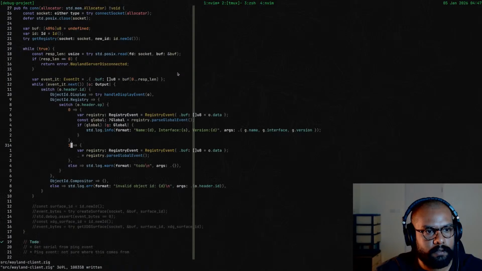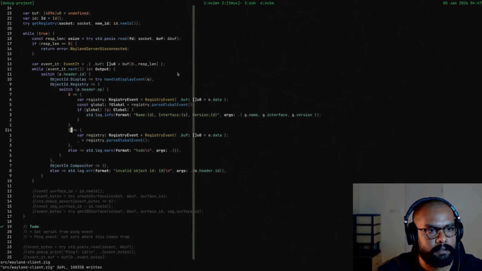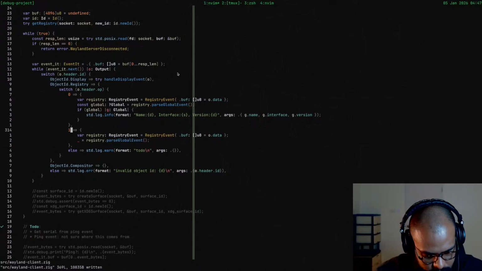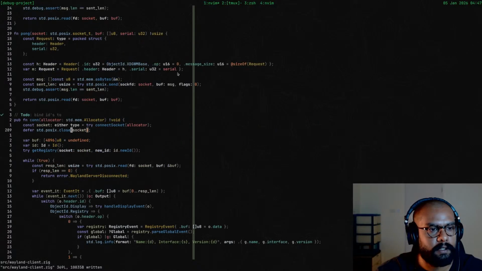So now I need to bind. What's the first thing I need to bind?